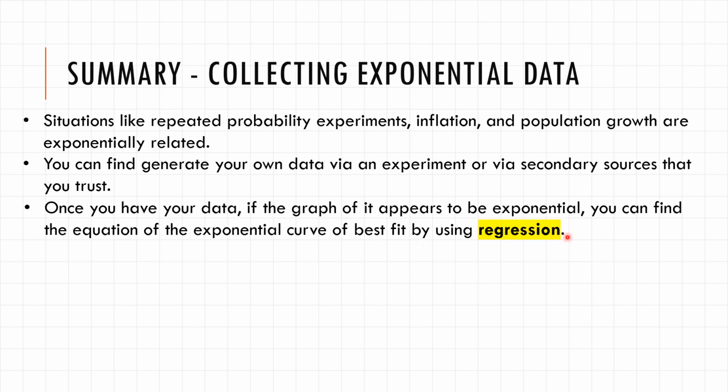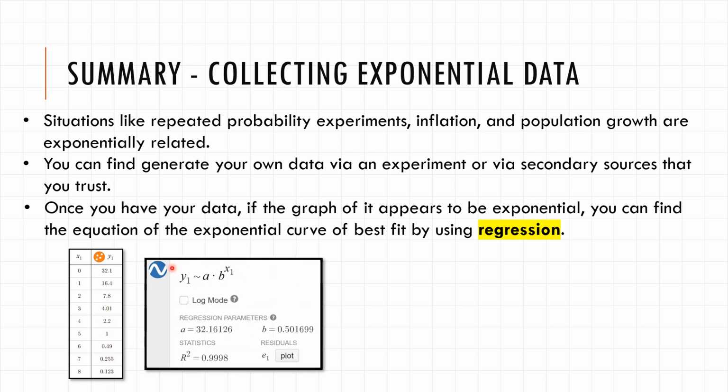And for example, if I were to use the web graphing calculator Desmos, I can put in a bunch of data, and then if I add another expression and I add this very specific expression, notice this looks a lot like y equals a times b to the power of x. The 1 in y1 and x1 is in here to tell Desmos basically that I'm referring to x1 and y1 from my table of values. And this symbol here, not equals, but it's called the tilde sign. This symbol is telling Desmos, okay, I don't actually know the equation. I want you to tell it to me using regression. And Desmos will do that.